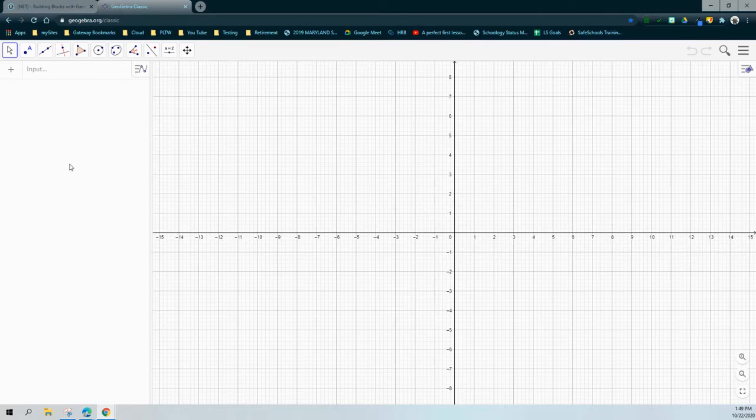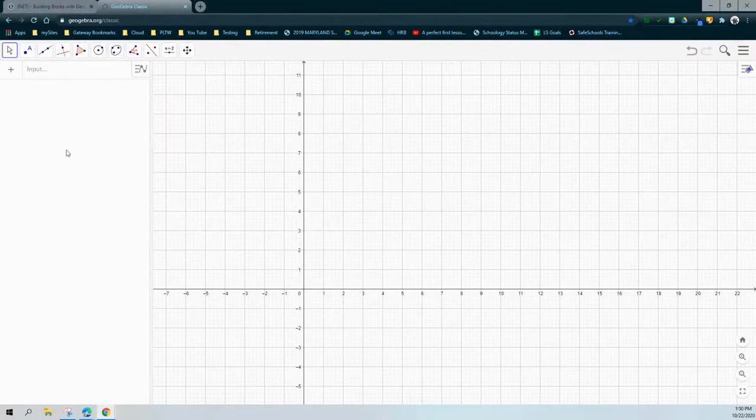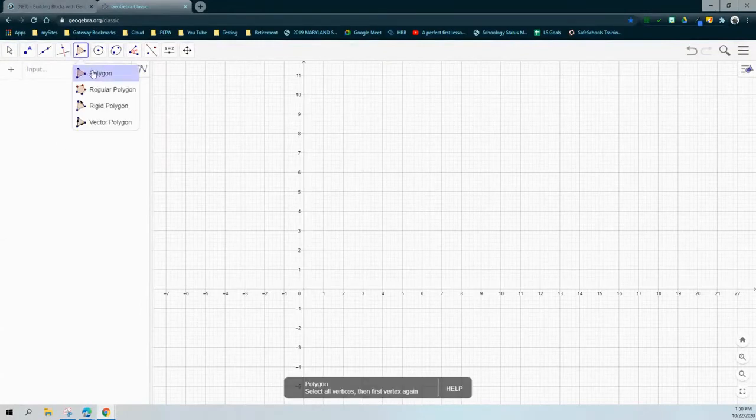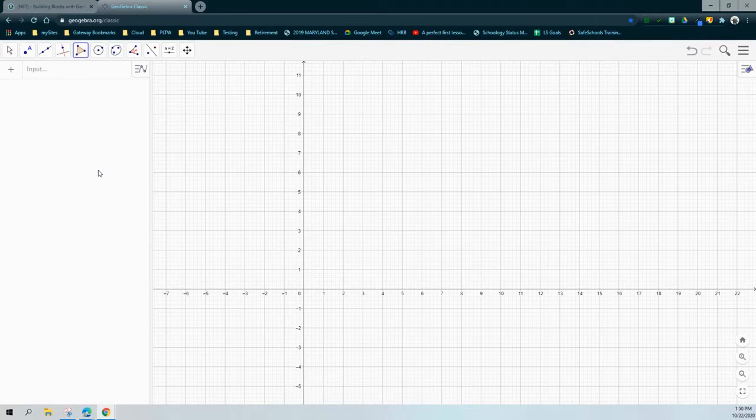So now that we're ready to go, the first thing we need to do is create a polygon in our 2D graphics window. We're going to do this by going up to our polygon tool, selecting polygon, and then plotting the ordered pairs that are listed in our assignment on the graphics window. The first coordinates that we have are going to be (2,0), then (2,2), (0,2), and then (0,0). Remember that in order to complete your shape, you must go back to the first original coordinates in order to lock that shape into place.